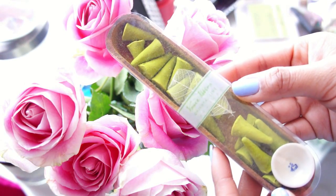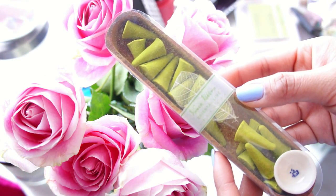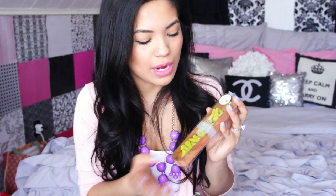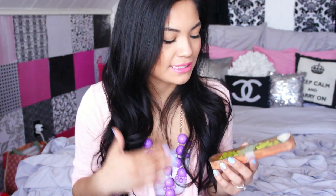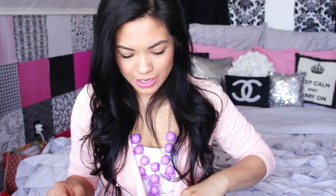The first product — and my least favorite — is the natural incense cones from Vance Katira. You put a cone on the holder, burn it in your home, and it's supposed to smell really nice. I just don't like incense — I don't like the smell of any kind, no matter the brand. I'm going to try them since the box gave me a chance to, but I've smelled incense before and I'm not a big fan.